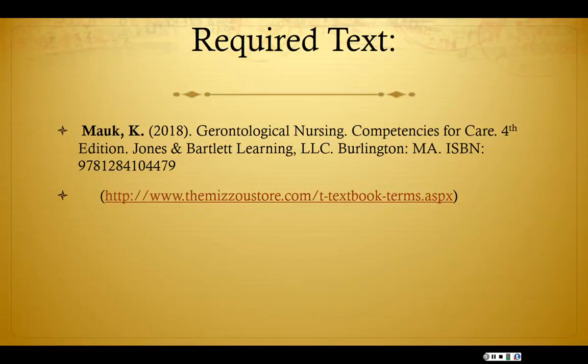We do have a textbook. It's new this year. If you have an older textbook or a different textbook than this one, it will probably work. But there's a couple of chapters in this new textbook that are really important for you to have. So when you get to those chapters, and they're not in another version of a textbook that the students used last year, you're going to have to find a way to supplement your readings. Just so that you know that we've switched over, and it really is because they have a much better framework for this textbook than we have used in the past.